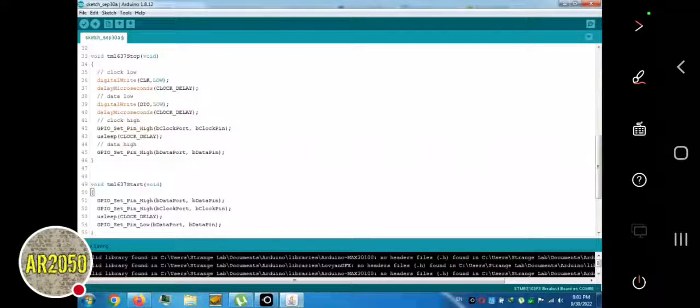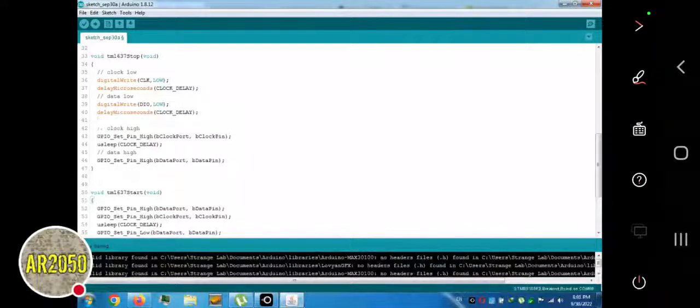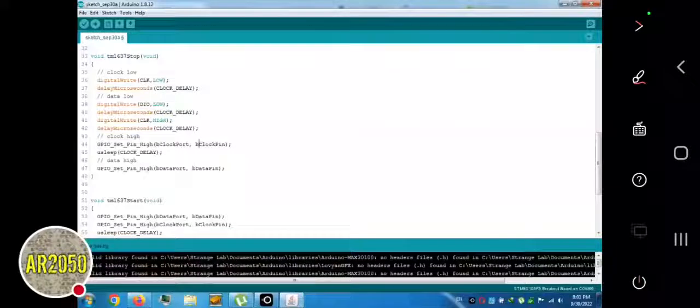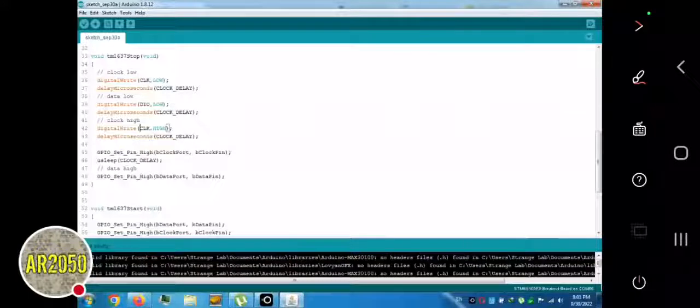Okay, then put the clock back to high. I think it's after the delay. We need to put the clock back to high. So digital write clock to the high, and then we need to put the delay. So let's put it here, and let's keep the comment.